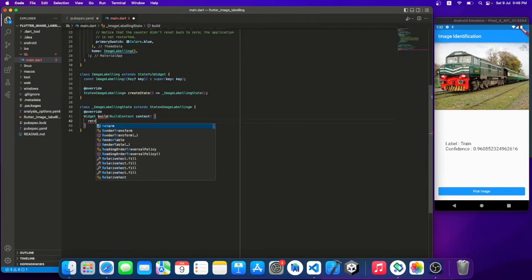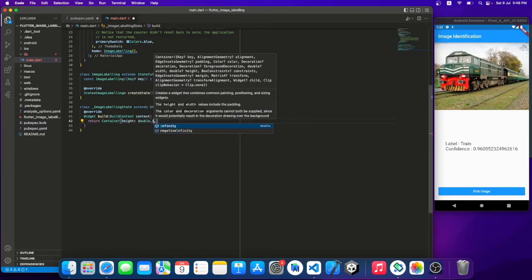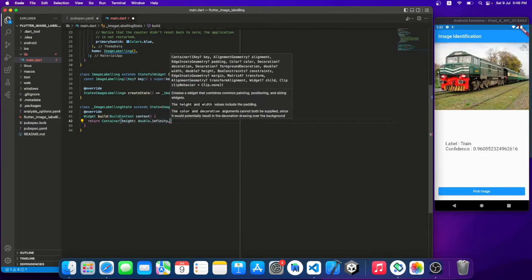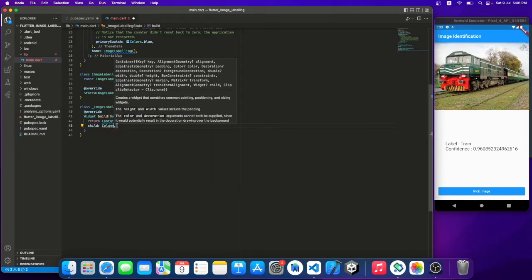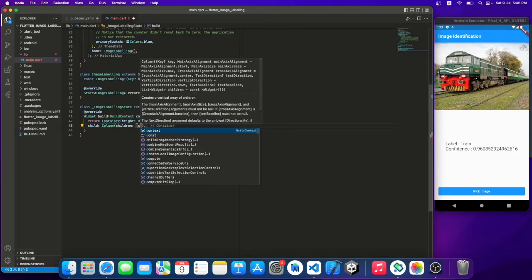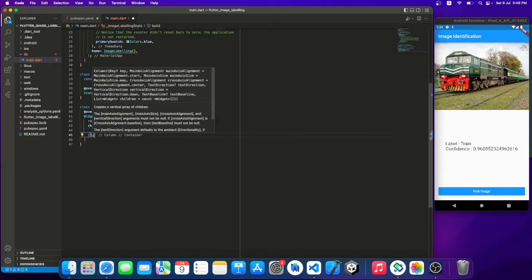This will return a container with height of double.infinity and with a child of column. Column will of course have children.